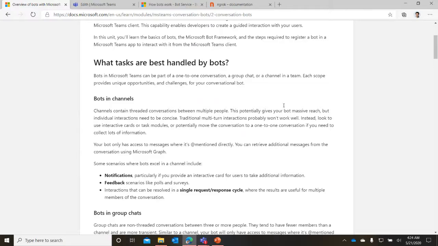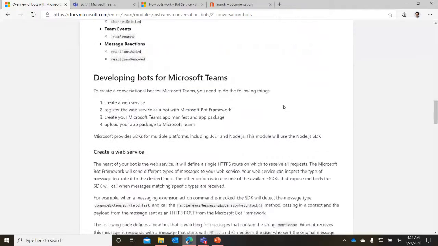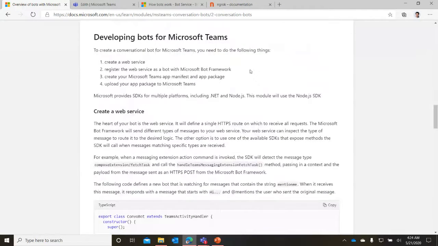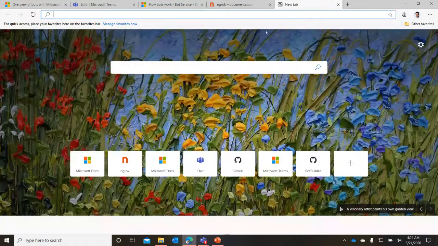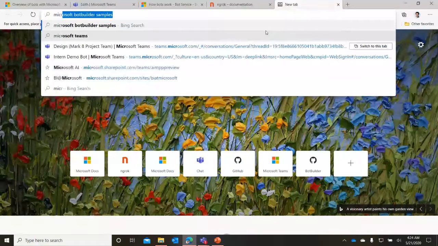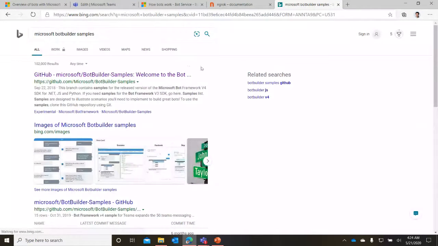Okay, so let's get started and actually build the service out. The first thing we need to do is grab a sample from the Microsoft Bot Framework. I'm going to type in Microsoft Bot Builder samples, and it's the first link over here.